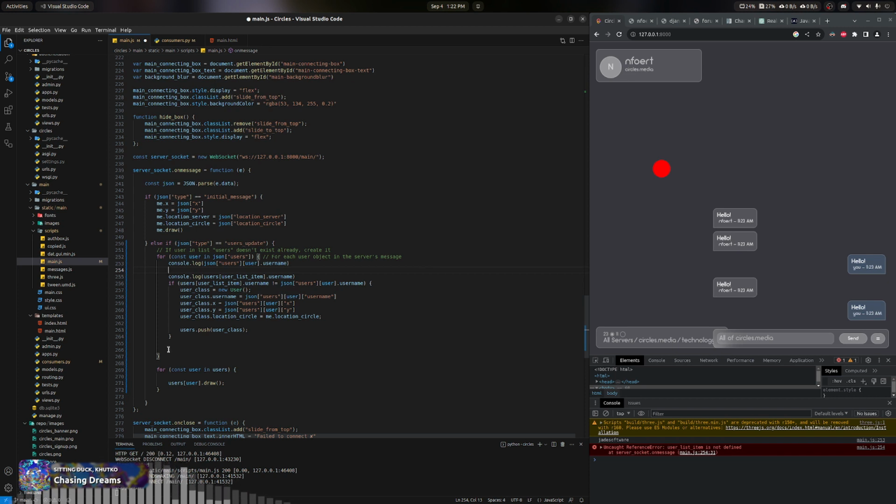Or do we need to do it for each of the things from the server and then iterate through that? You know what I mean?